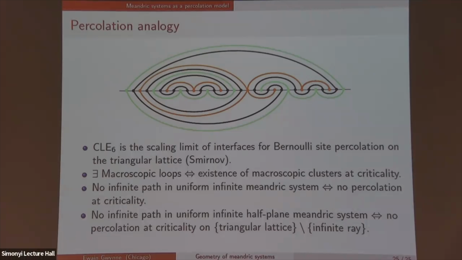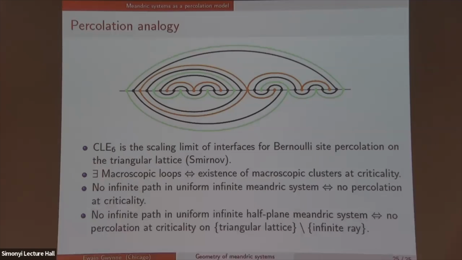Do your results show that if you look at the loop containing the origin, the diameter of it in terms of 1 up to n is little o of n? So the leftmost point visited and the rightmost point visited are little o of n apart. No, tending to 1. Yes. So we do not show that.